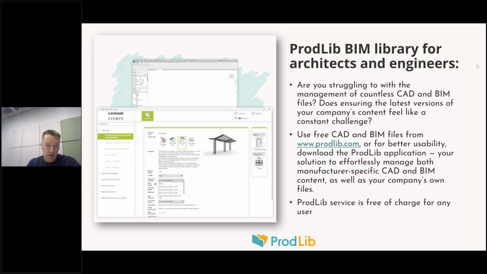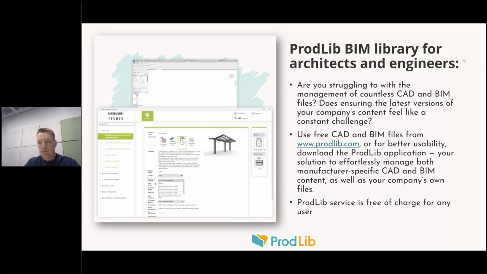We also have some generic content available for projects, and with the ProdLib application you can get more usability from the content and also manage your own files, which I'll show you in the end. The usage of the service is free of charge for any user, so just feel free to test it. You would need to log in to the service, but that's it. So log in, try the files, and load the application, and you'll see how it works. But I'll give you a quick spin of that.